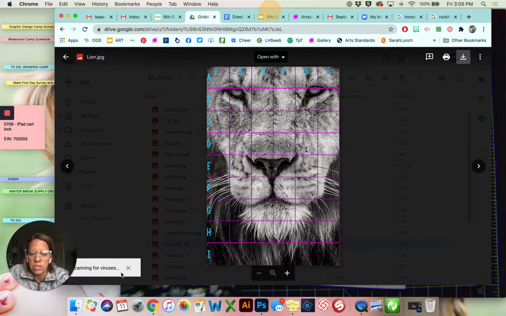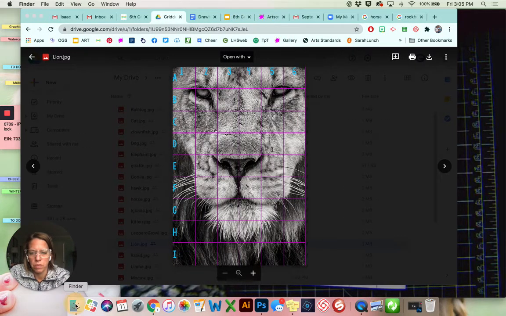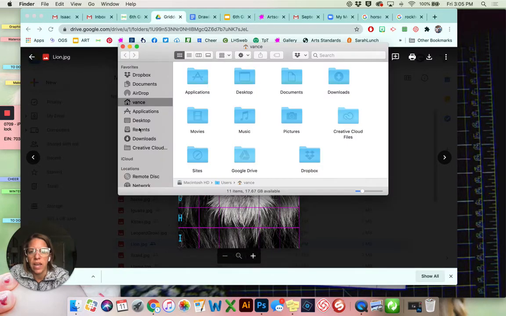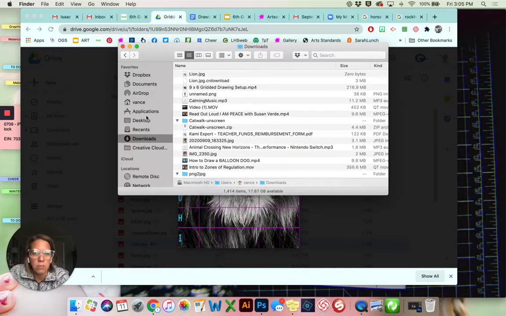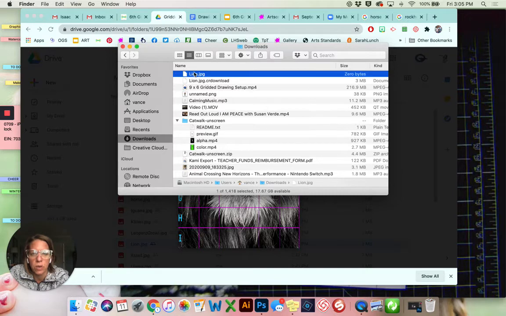And then I am going to click download, because I would like you to have it on your computer. So it's scanning for viruses. It's taking a while. Here it comes. All right, so it has downloaded. So I'm going to go find it. My downloads sometimes go, oh, there it is. It's in the downloads file right there. Oh, and it looks like it's downloading twice, but that's okay.